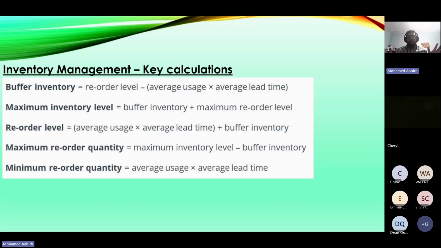I know we're all feeling that pinch now, aren't we? It's like 25p more than what we paid last month. And yeah, we curse ourselves, saying, oh, how much do I need to put in there? I need to make sure I can only fill up all the way up to the maximum inventory level. So that means when I'm going to refill it, the refilling amount is going to be from the time of your buffer until the level your petrol tank can take that fuel. So that is the maximum inventory level.